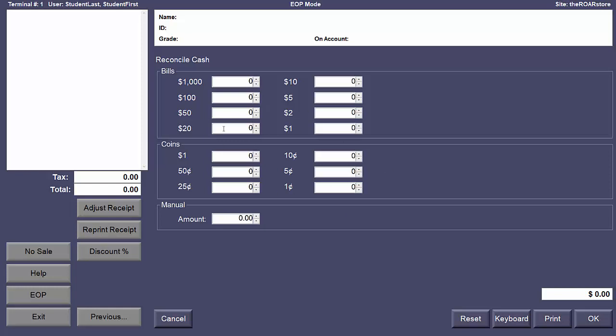When adding items in here to the EOP, you are adding the number of items that are available. So for example, if you're counting 20s and there are 5 20s, that's how you would enter it. You are not writing in the value of the item. What you would be telling the system at this point is that you have $2,000 worth of 20s. So please note that it is only the number of bills or the number of coins that you are putting in, not the value.